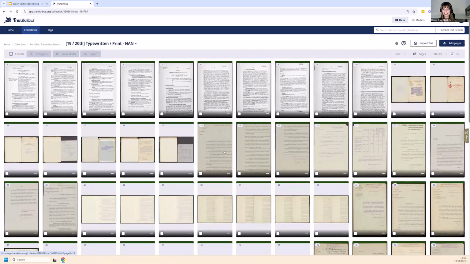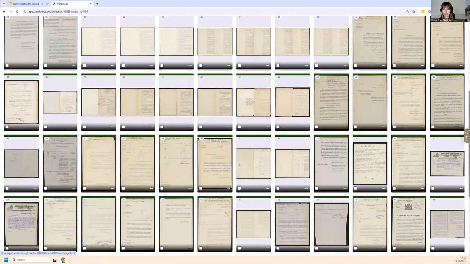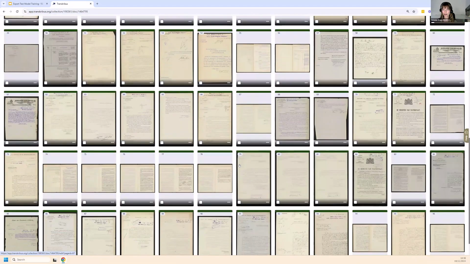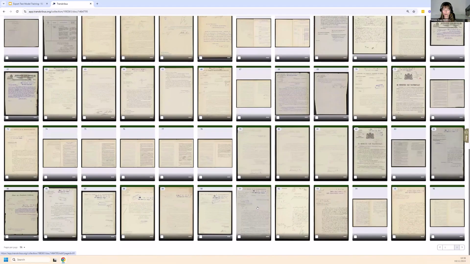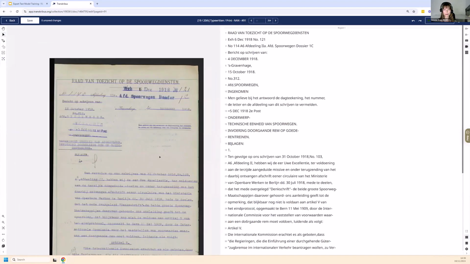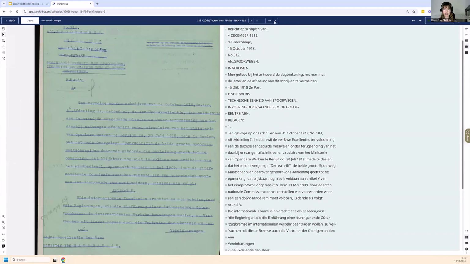So here we have a very diverse set of documents or pages. And as you can see, when we scroll down here, these are pages that are very mixed material. So let's open one page. As you can see, we have typewritten text and also some comments on the side.